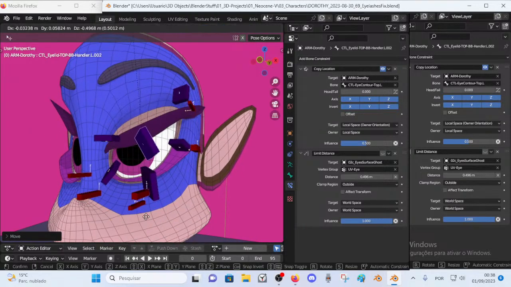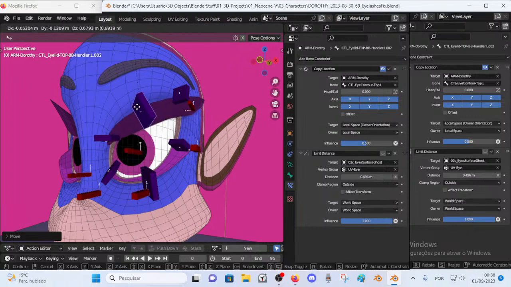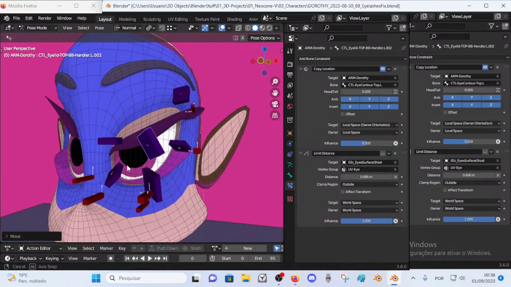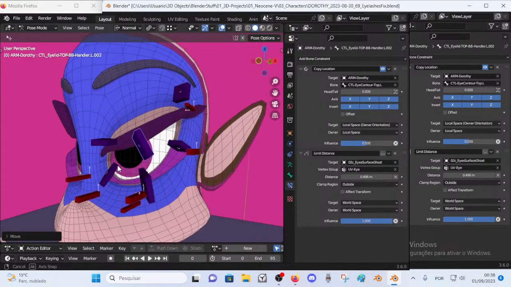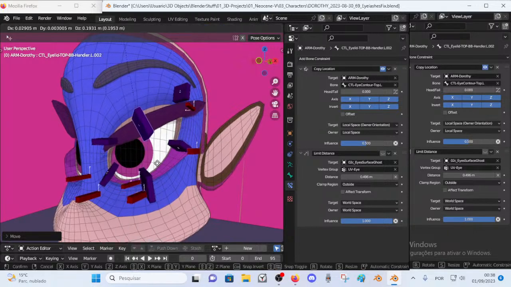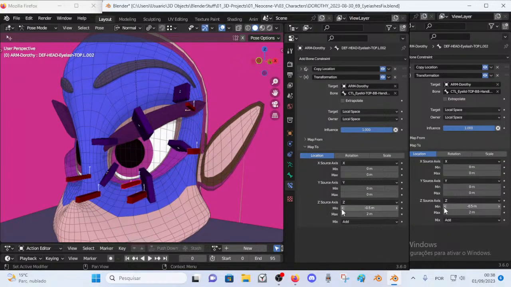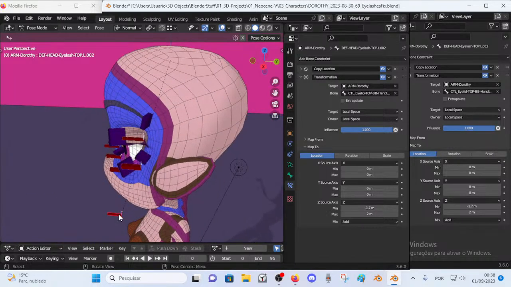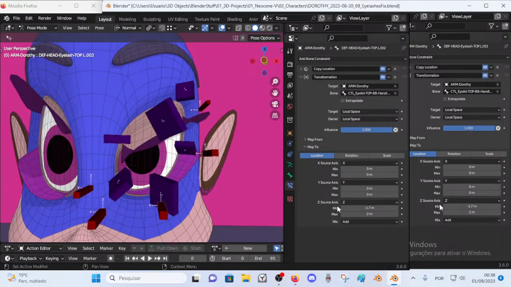Okay, so now as it goes down, we see that the eyelash in the middle is not going down enough, so maybe it requires a lesser value for the minimum. But I don't know how much. Yes, it can extrapolate that way. The important thing is that it looks good mesh wise.